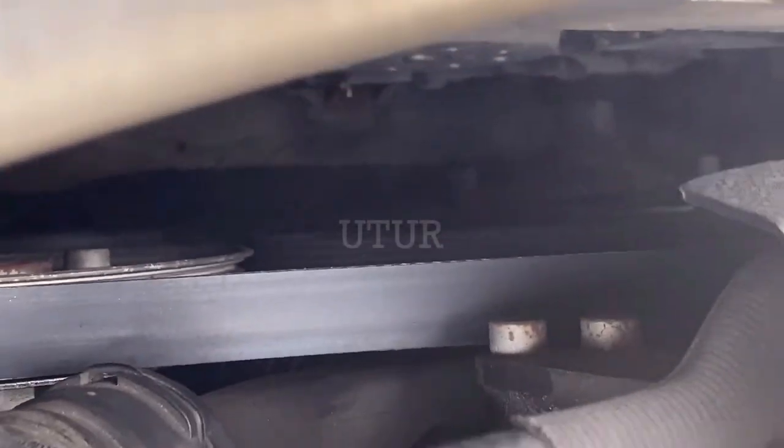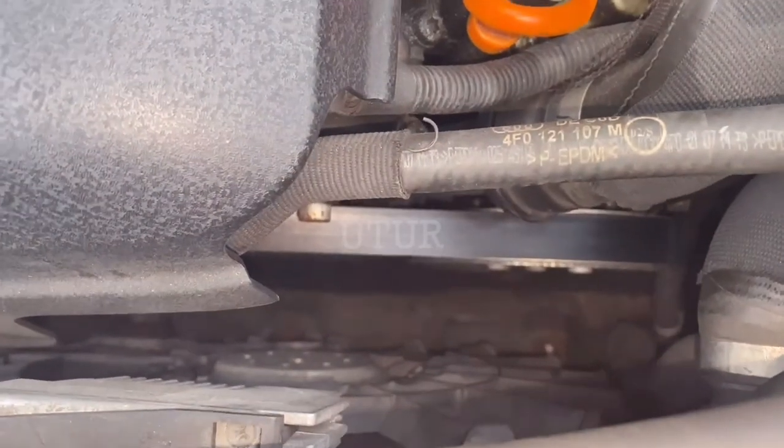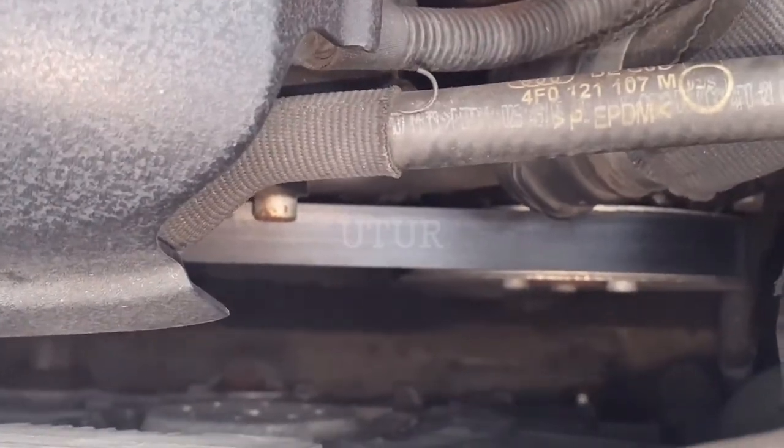Replacing the components at the same time as your belt can prevent major engine damage. If you can, replace your timing belt driven water pumps when changing the timing belt, as a faulty water pump can cause engine overheating and breakdown, resulting in costly engine repairs. Also note that a serpentine belt noise can arise from a fan belt starting to dry out, with the squealing sound arising due to constant friction from motion. The temperature from the engine can also make the belt dry, resulting in a weaker serpentine belt which can no longer maintain the required tension needed to grip each tensioner pulley properly.